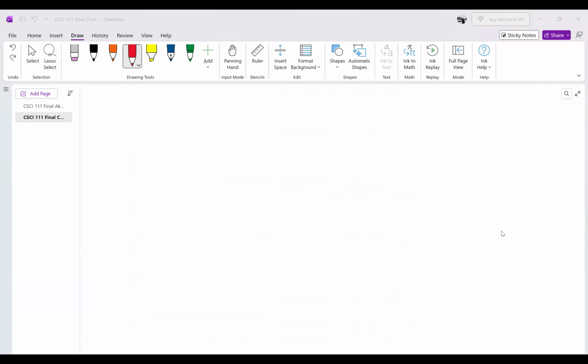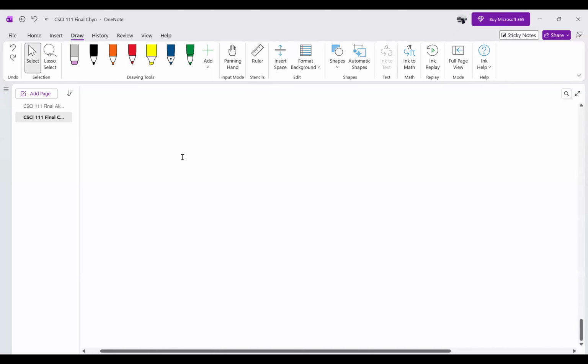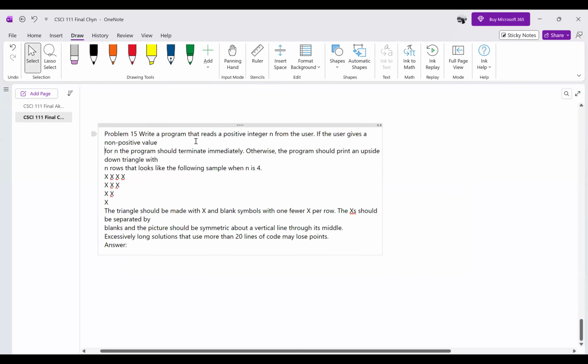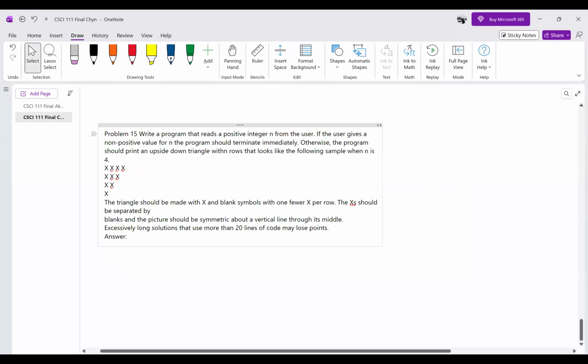Okay, good to know. This is a pattern printing problem, but yeah, we can do that. Someone pasted this problem: write a program that does this.